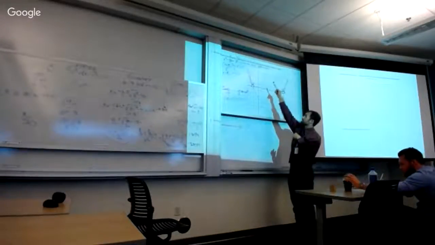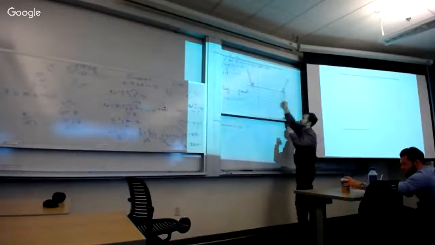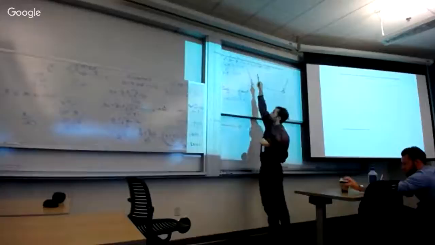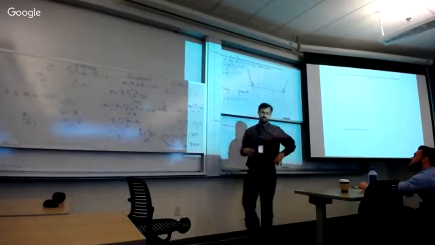Greater than 0 means positive. So if I choose any number over here, plug it in, I'll get a positive output. I take any number over here, plug it in, I'll get a positive output. That's really what we're saying: we want the function to generate a positive output.